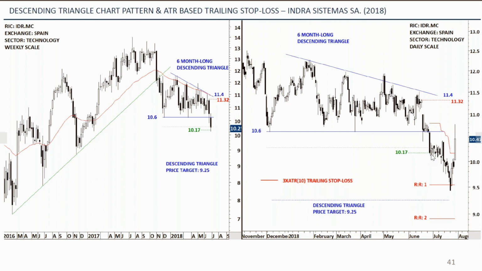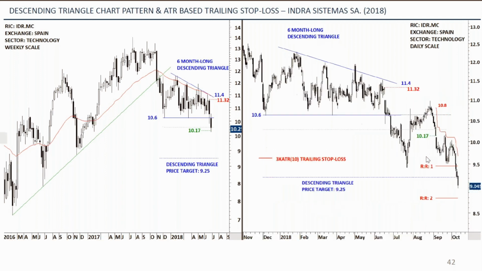But the stock price didn't reach the chart pattern negation level. So even though your entry and exit was at the same level, you were still looking for an opportunity to get back in if the descending triangle was to resume. After the spike, price breached the chart pattern boundary and started coming down. Now I took the same level again as an entry point.